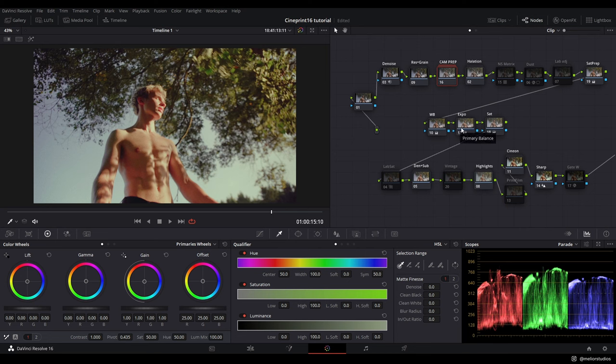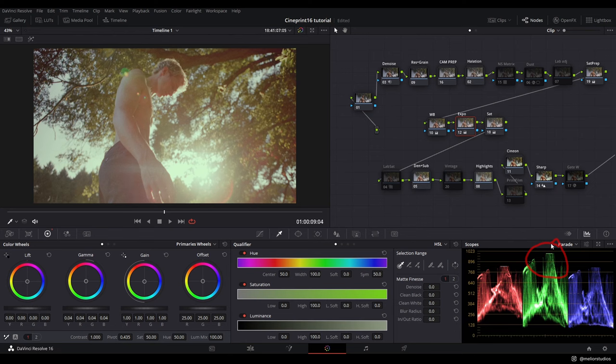So next thing we're going to do is go to exposure. So we're going to just quickly adjust the exposure using the primary wheels. So as you can see here, we did clip the footage on some clips, but it doesn't matter, especially with film, it doesn't really matter too much. I found shadows are a lot more important for film than highlights, but of course with film you get really high dynamic range anyways, which is hard to replicate with these cameras. But yeah, we'll carry on.